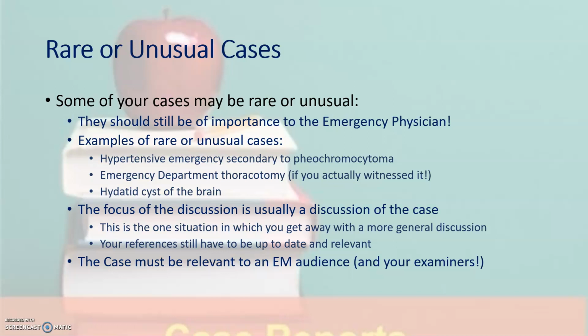Patients presenting with a hypertensive emergency secondary to something unusual and specific like pheochromocytoma. The use of emergency department thoracotomy. It's something we learn, we rarely ever see it. And if you've actually witnessed one, it's something worth writing. Other unusual presentations, such as a patient with altered consciousness because of hydatid cyst of the brain.